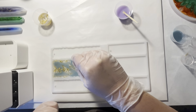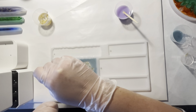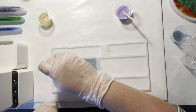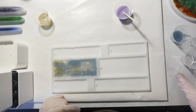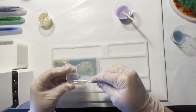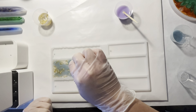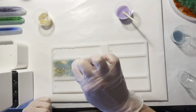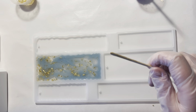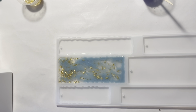So I don't want to overflow my mold. And then I'm going to take my little stick and kind of just drag it through, break up that color a little bit, get some of that gold, break up these pieces a little. A little bit of gold left here. I'm going to put this over here. There you go. I'm going to zoom you in a little bit. Push it this way. That's really pretty. I like that a lot.